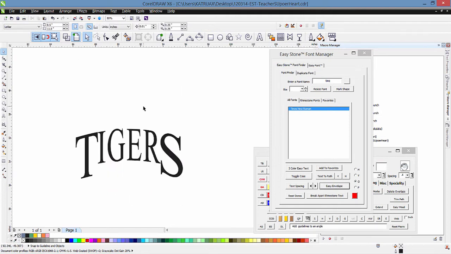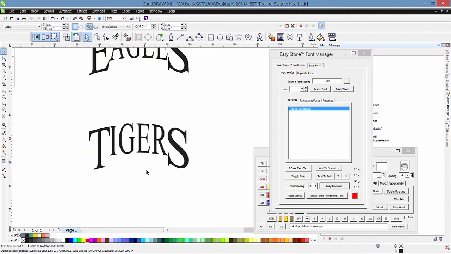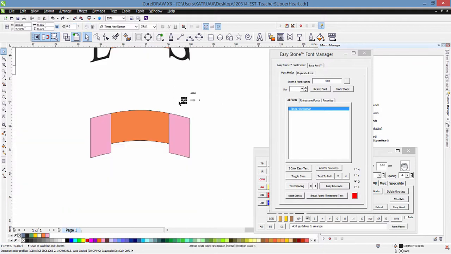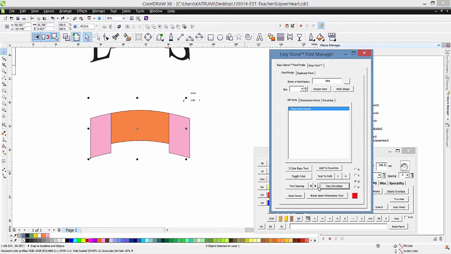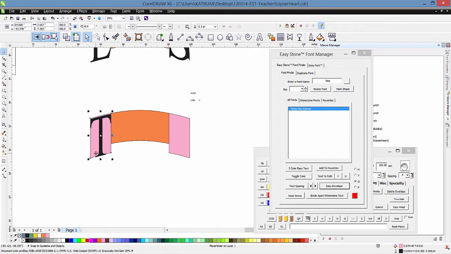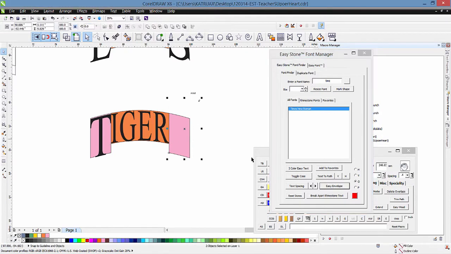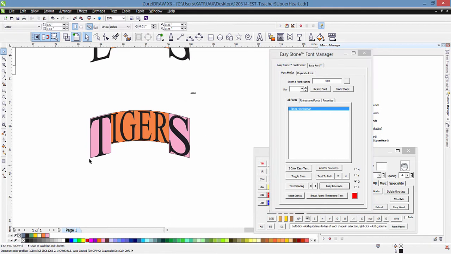Alright, so now I would go about creating, and actually, I tell you what, I'm going to back up just a little bit because I want to show you another option that I forgot to show you. So here's our T and our first placeholder. If we right click, it leaves the placeholder in place. Alright, so let's go ahead and push these placeholders down. So that is important. If we right click, it leaves it in place because we're actually going to use those placeholders for our next process, which is of course stoning it out.